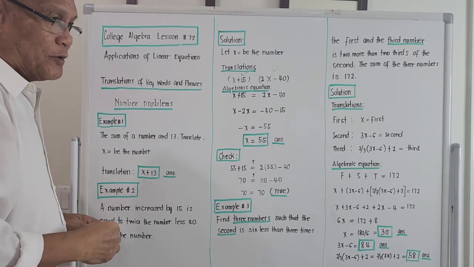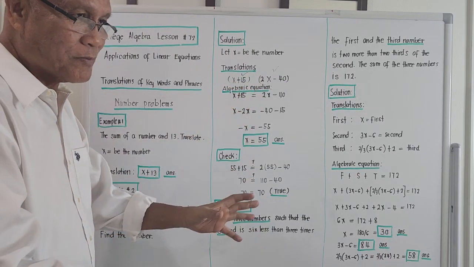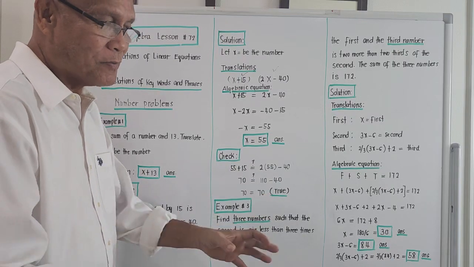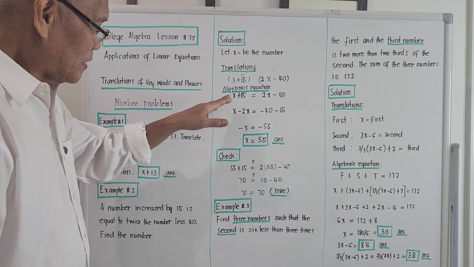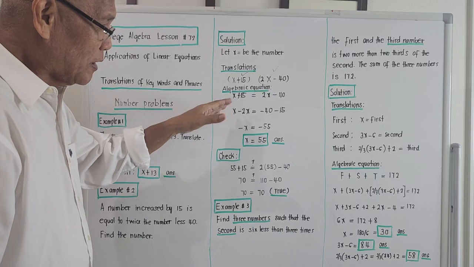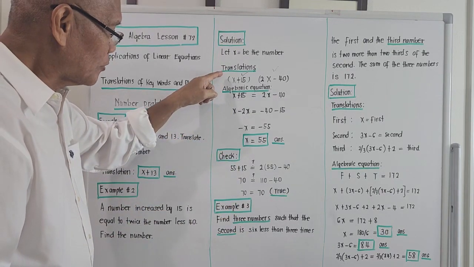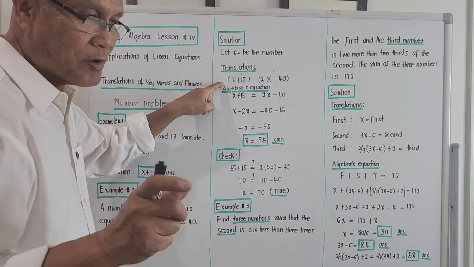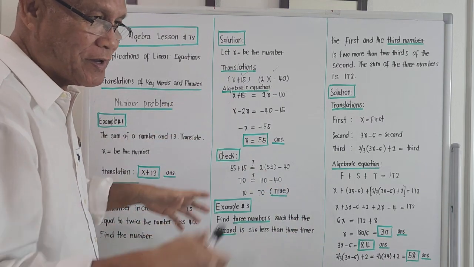If you are correct in the translation, there will be no problem in the formulation of the algebraic equation needed to solve the problem. Let's bring out the algebraic equation. The values that should be placed over here emanate from the correct translations. Because if your analysis of the translation is wrong, you are wrong, right? But if it is correct, you're almost 50% done.